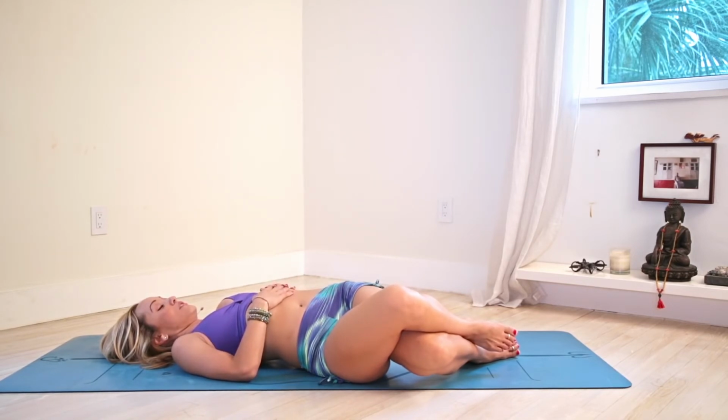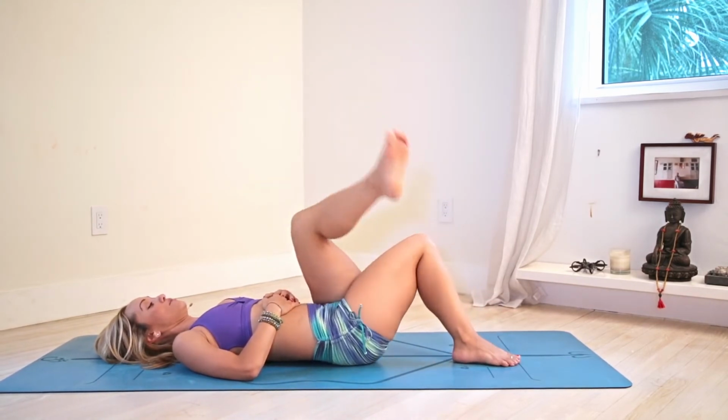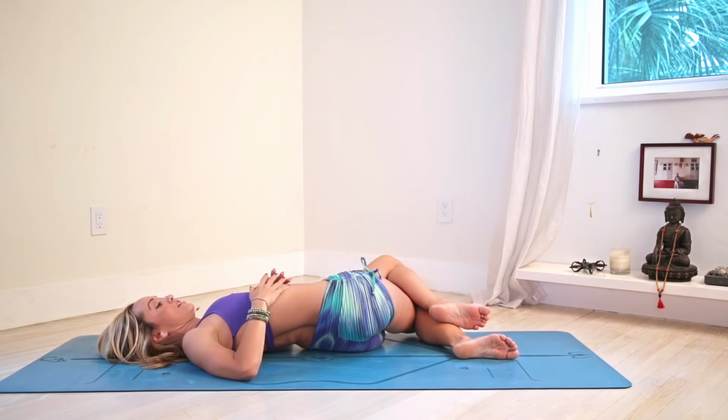2, 3, 4, and back to the center. Switch the legs. Lift the left knee up, cross it over. Right comes in a little. Then squeeze the knees and over to the left side.